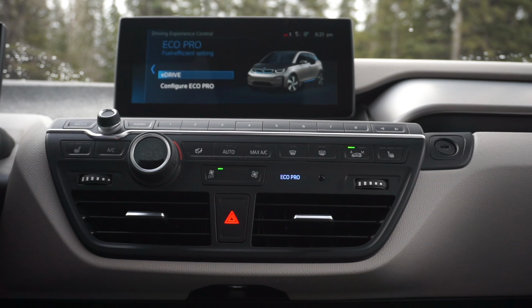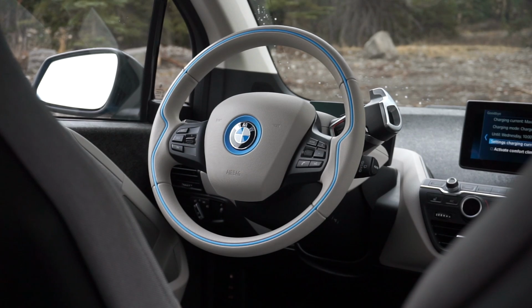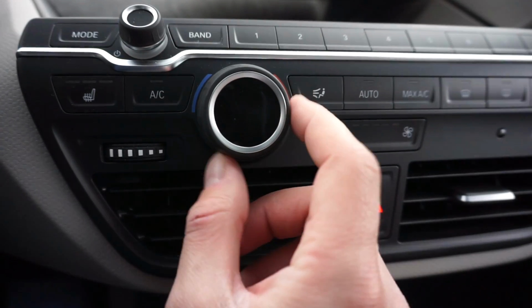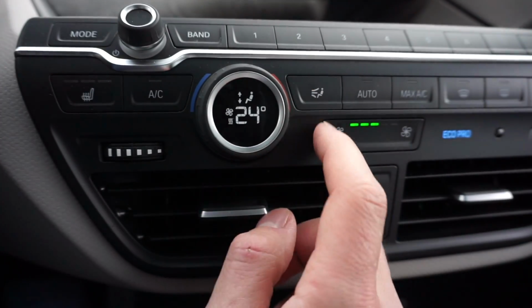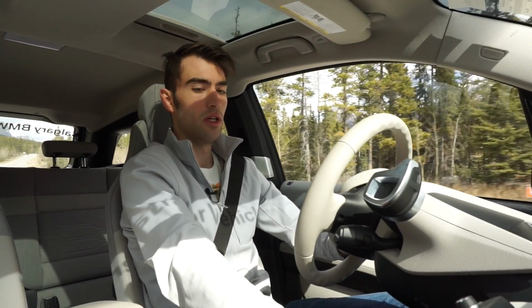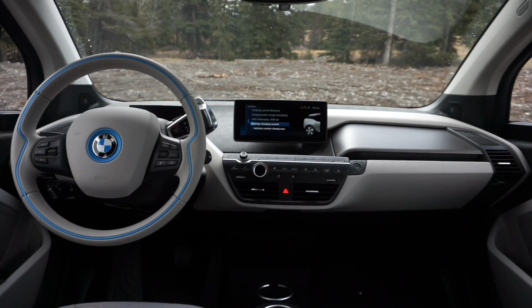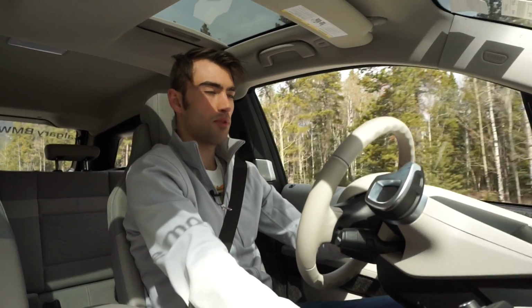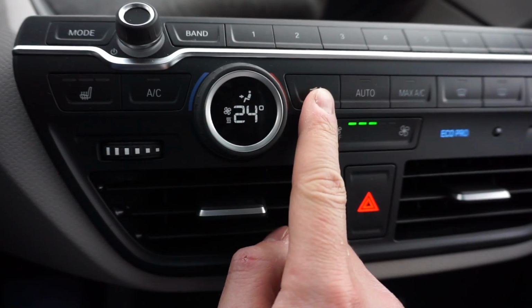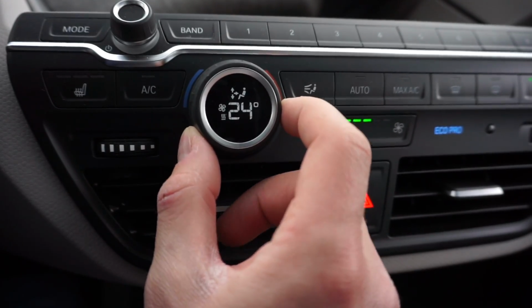And you see it lights up here in this space just by your climate control system. There's no dual zone climate control system, but it is nice that we have heated front seats. This dial here that you use to control the cabin temperature is a lot like what you would see in a modern Jag product, where you have the temperature reading inside, and also in there you can see where fans are blowing. This is probably an aspect where, if you are used to a modern BMW, this might feel of lesser quality than those cars. You see how much it moves around in its housing here.